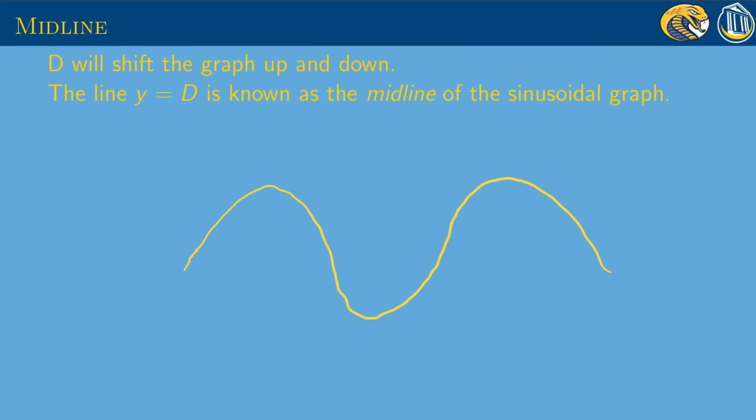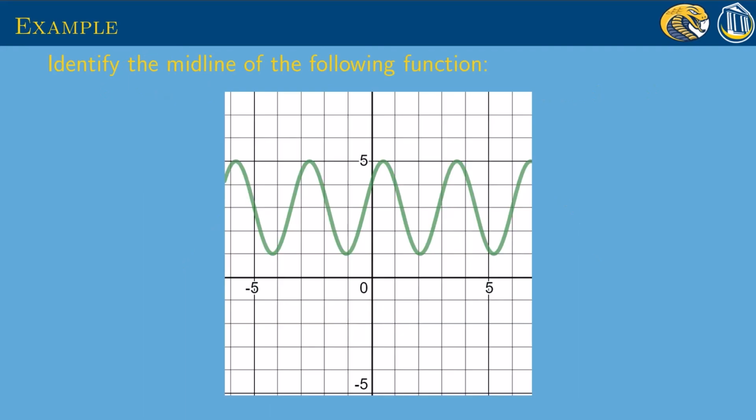What we can do is look at the value of the highest point of the graph, the value of the lowest point in the graph, and then take their average. That will be exactly the midline of the graph. That will be d. So the midline of this function, we can see it pretty easily right around here. But if we were ever unsure, we know that the graph is as high as 5 and as low as 1. And the average of those goes right through the middle. This is the midline of d equals 3.